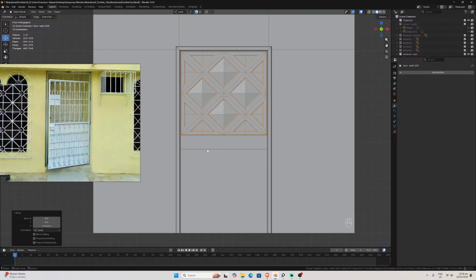This looks good, but no, I have to do this again. Yes, I have to do this again. I forgot about the middle part and the lower part. Let's do this again.